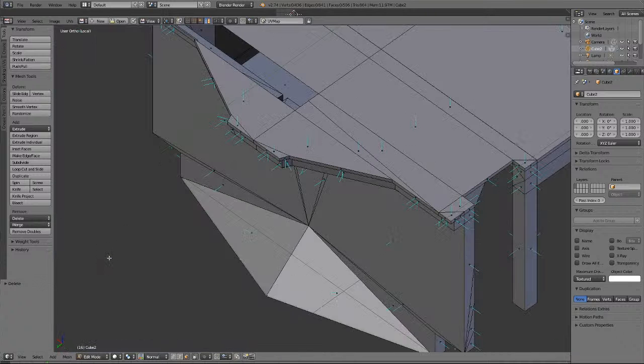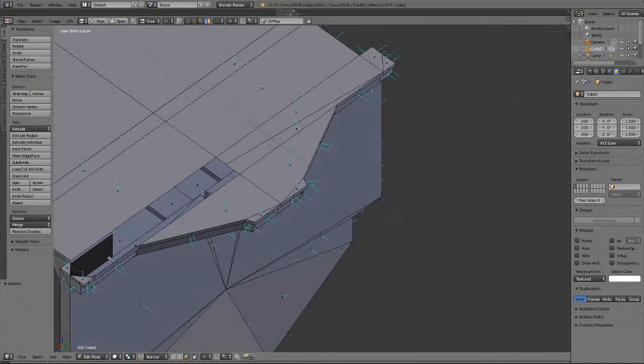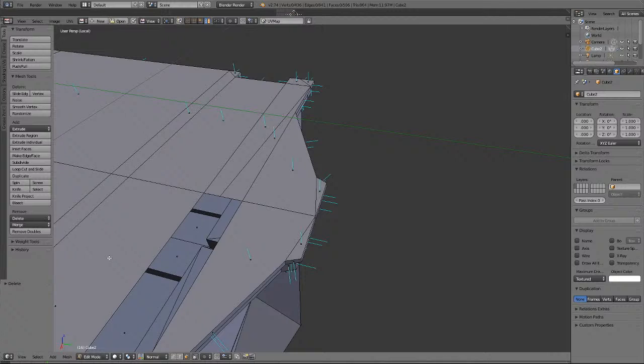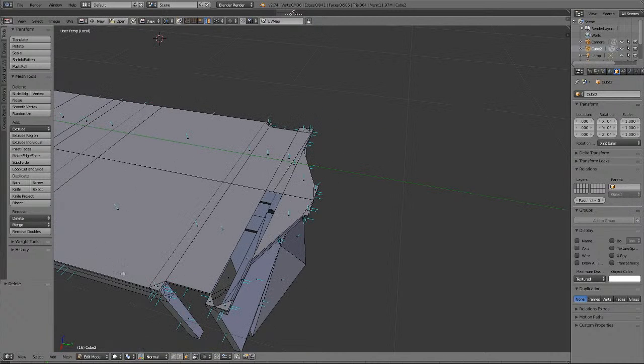It's still square, okay. Get rid of that face as well. Delete face. Let's go and grab here.